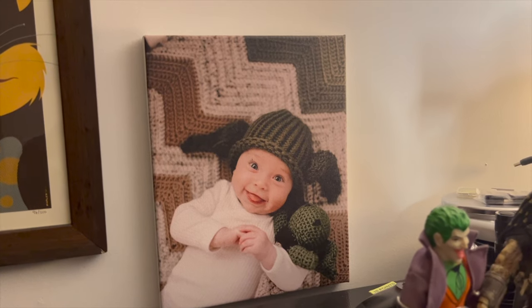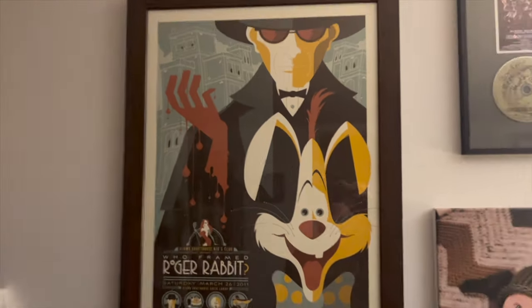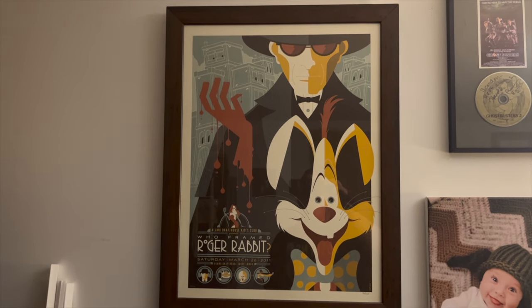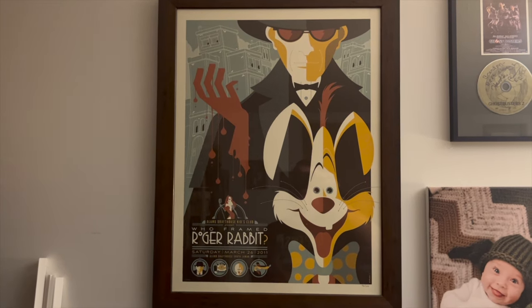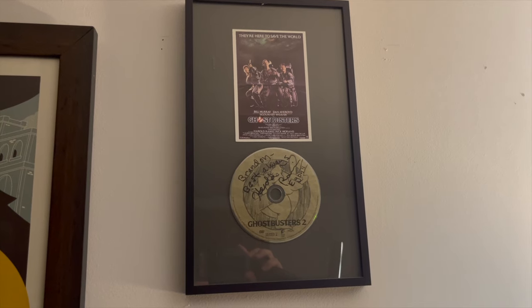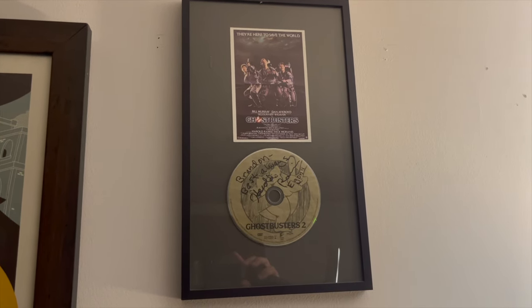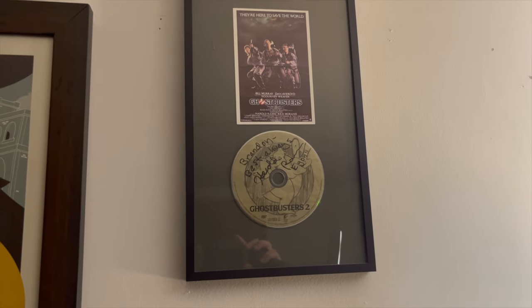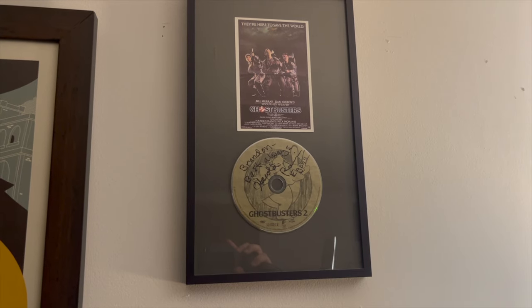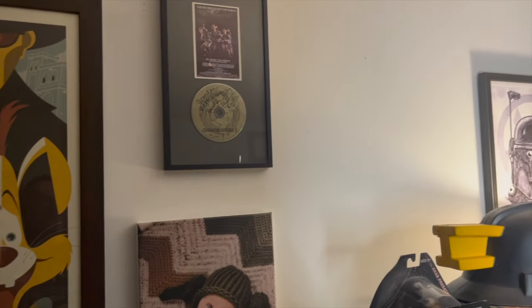Another Predator was recently gifted to me by JP from Absolute Game of Nerds. My first daughter got a Yoda hat and plushie — my wife knows I'm a huge Star Wars fan and gave it a proper photo shoot. There's a gift I gave my wife for our first Christmas together — a print by artist Tom Whalen, who does wonderful pop culture work. We're both huge fans of Who Framed Roger Rabbit; she's had it for about 13 years. And a really special piece: the Ghostbusters 2 DVD signed by Harold Ramis, who I had the honor of meeting while he was alive.